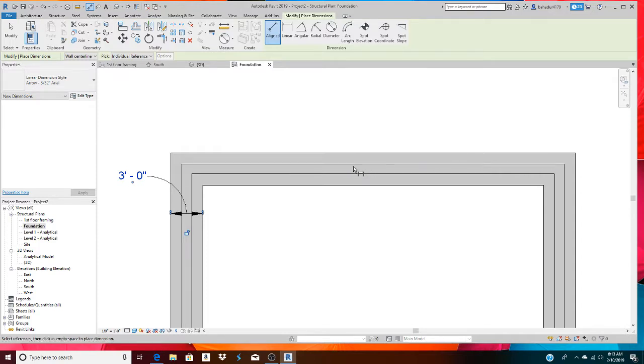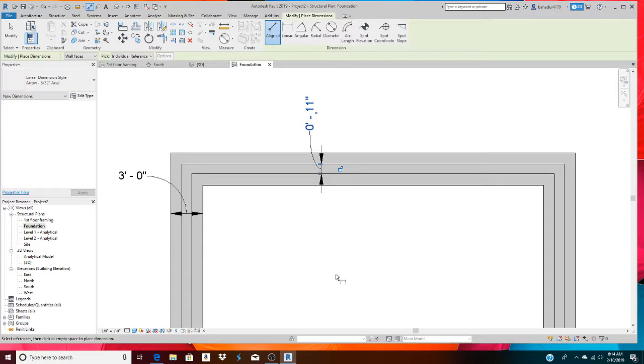But you cannot measure this one here until you change the dimension placement. Go to wall faces and you come here. Sorry, my bad. That's 12 inches. And that's it. That's all I have.